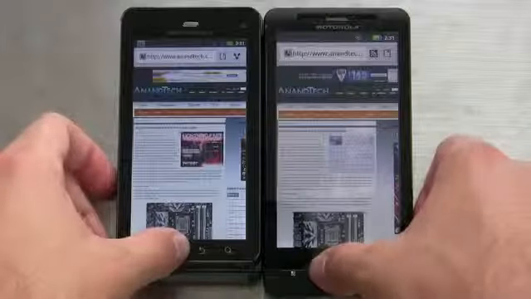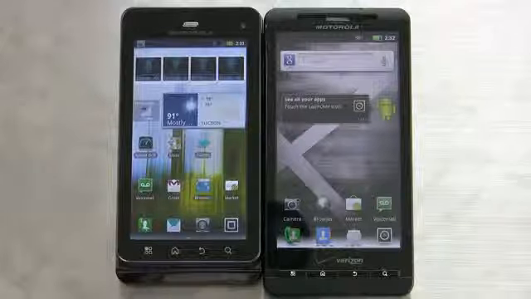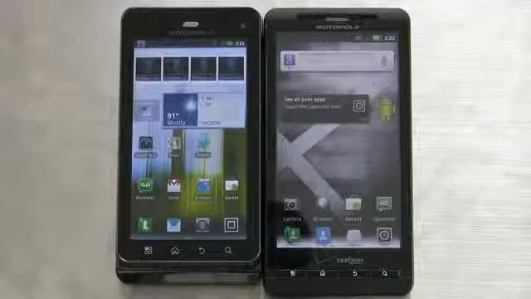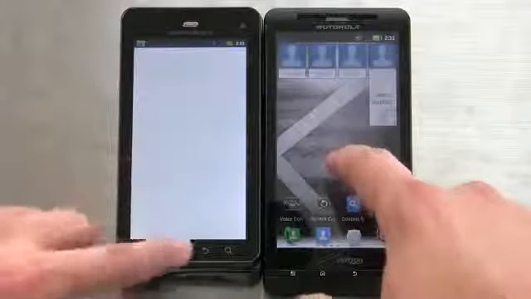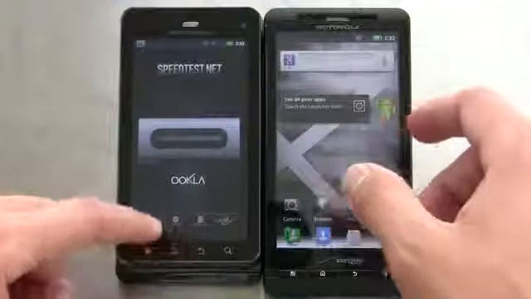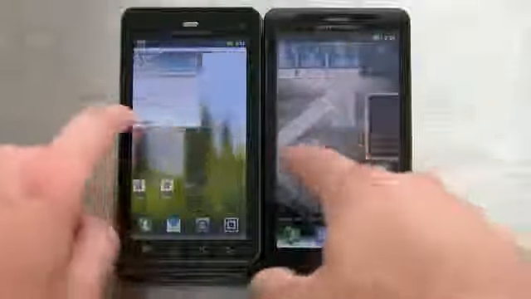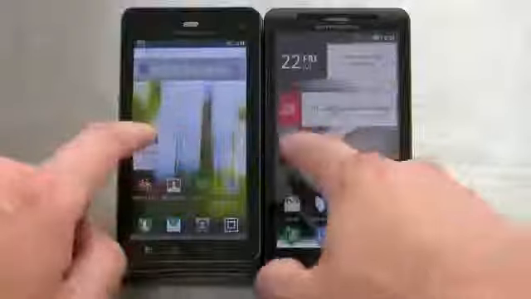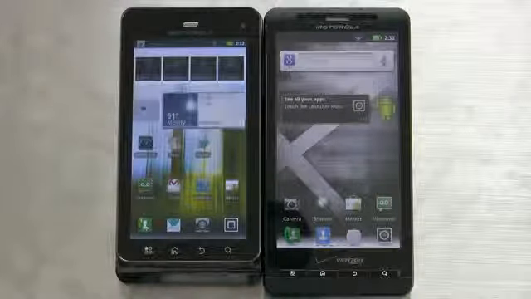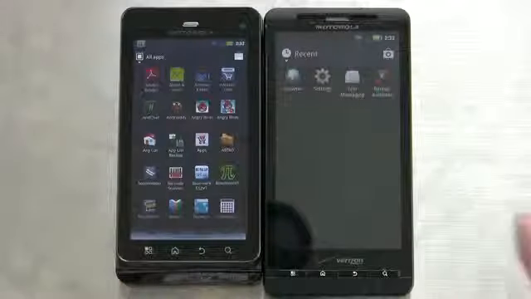If we look at the Android UI as a whole, it's a little bit more challenging to compare because the Droid X doesn't have the new Moto Blur, or the Moto Blur that really isn't Moto Blur, but it still is Moto Blur. You can see if we just scroll back and forth, it's not cooperating with me, come on. Yeah, obviously the Droid 3 has that 3D layer on top of things. But honestly, if the Droid X was the device I had in my pocket, I wouldn't be really concerned a lot with how fast it is at that point.